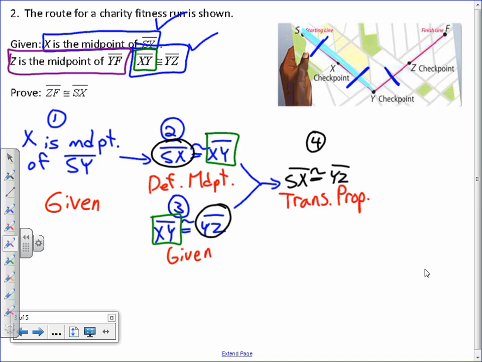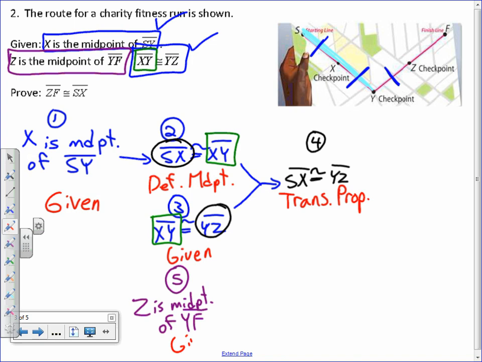So my first train of thought was midpoint to congruent segments. My second train of thought was use another congruent segment to transitive. My third train of thought is going to be use midpoint again. So I'm actually going to start right here underneath number 3. I could start underneath number 4, that really doesn't make a difference. I could start underneath number 1, that really doesn't make a difference. But with my number 5, I'm going to say Z is the midpoint of segment YF. And that was given.